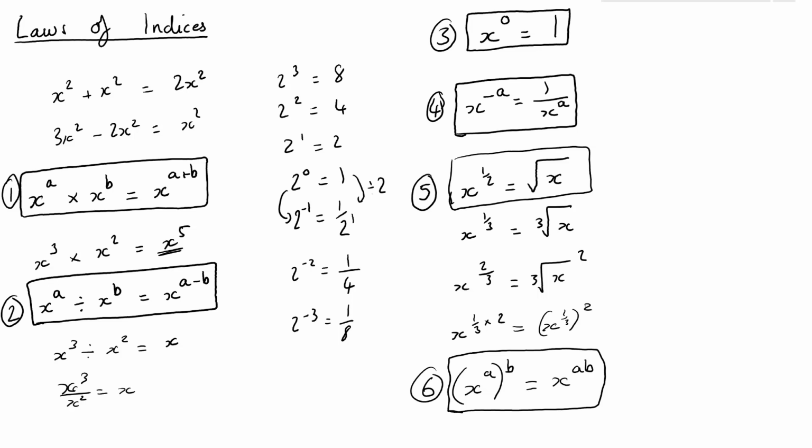Okay, and that would be the same as writing x to the power of 2 over 3, which would be the same as writing the cube root of x all squared. Okay, so these are the laws of indices. There's not really much way to explain any more than this how they work. They're really just something you have to know and be able to memorize, and be able to apply to solve some practice questions.